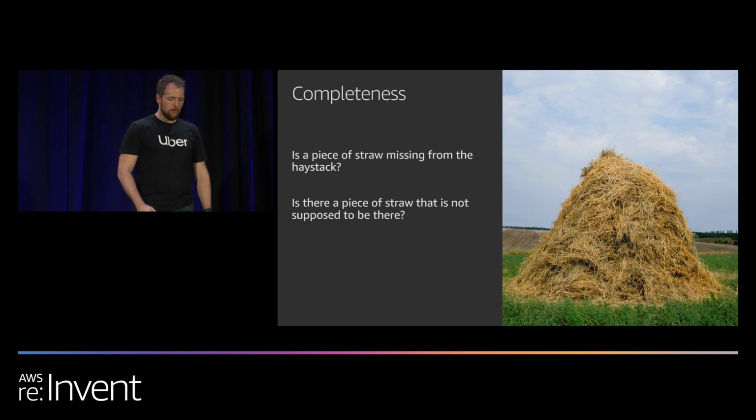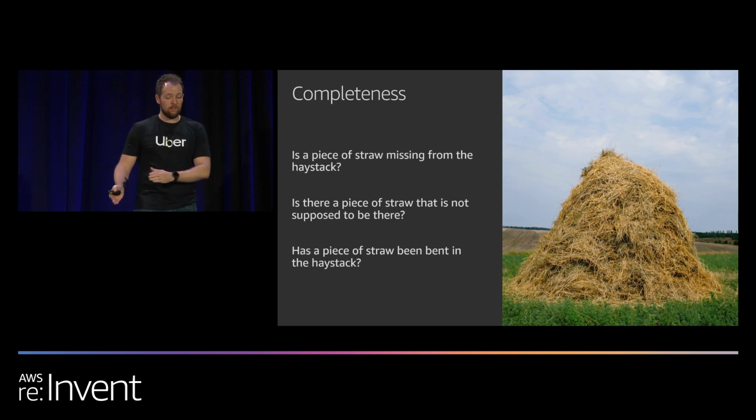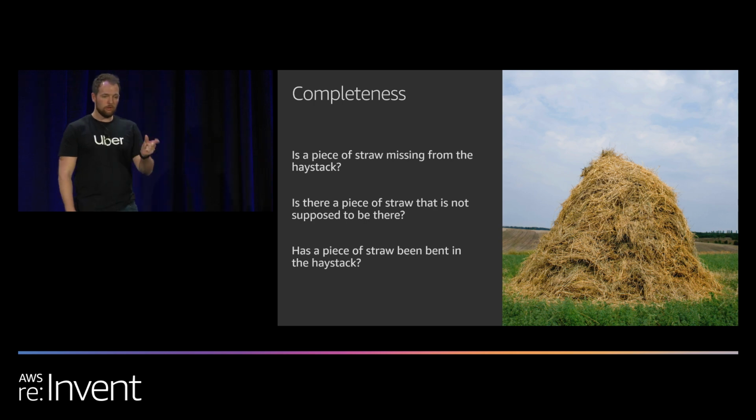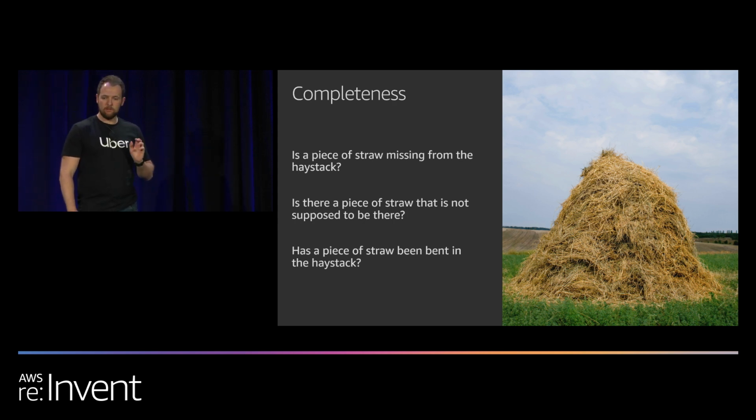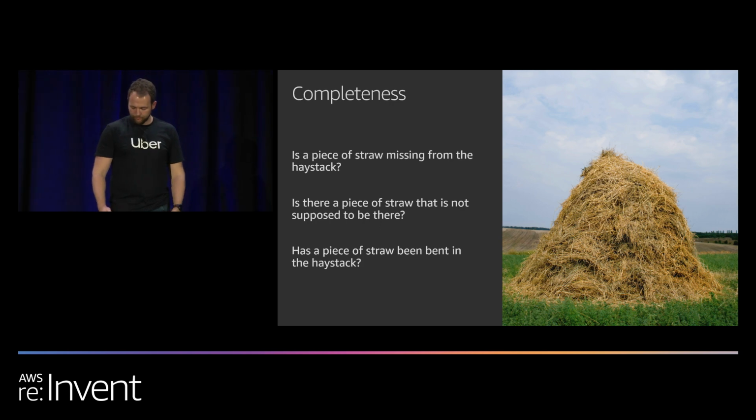And if we take it a bit further, we also want to see, has any straw been bent in the haystack? That is, has any data been changed compared to what we actually expected? We don't want anyone to go in and change values and all of a sudden get paid out a lot of extra money. We want to know exactly that what we put in is there and can't be changed once it's accepted by the system.